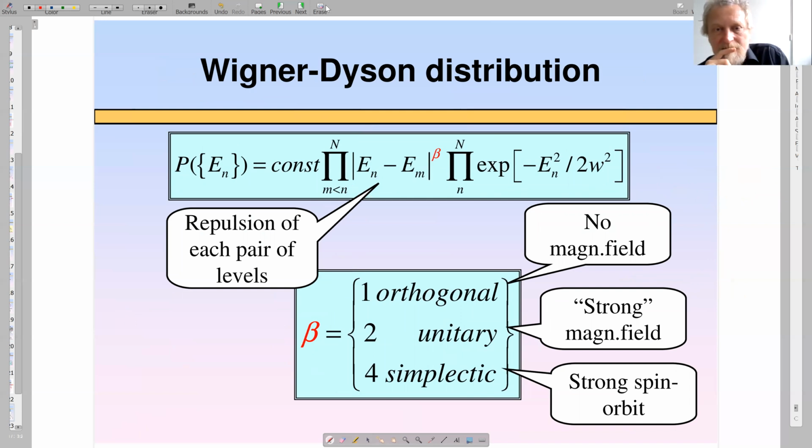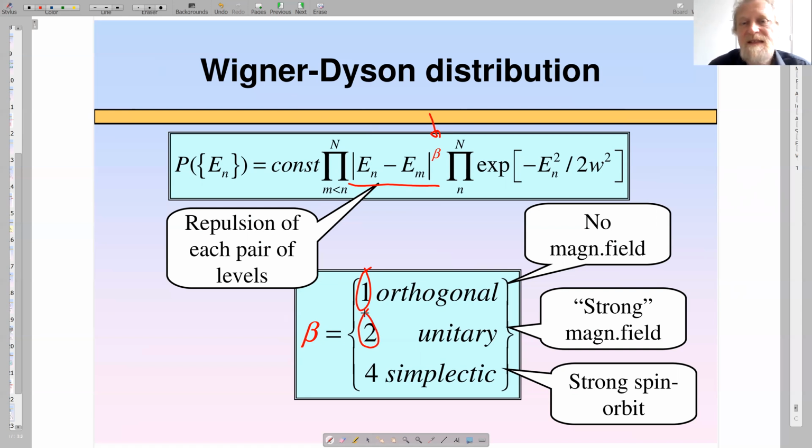Anyway, there's not so much left to say. So there's repulsion. Now we got it for the conjecture of Wigner-Dyson, which is a generalization of these to many levels, to large matrices. So there's repulsion between each pair of levels, with a coefficient which, as we have computed, is 1 for the orthogonal ensemble, 2 for the unitary ensemble.